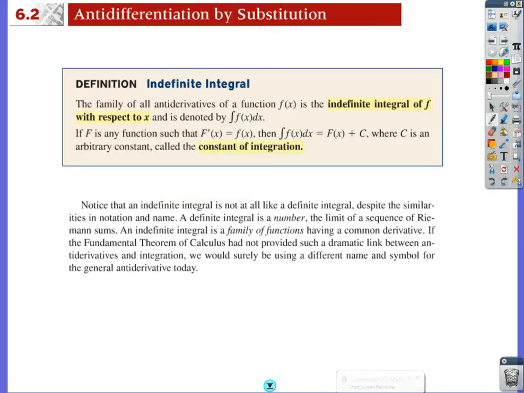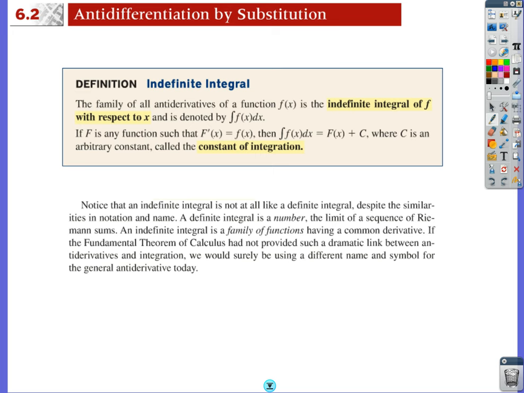All right. If you notice we skipped 6.1, don't worry, we're going to come back to that. It's something called slope fields, but we'll come back to that. What we're going to do now is move on to taking the antiderivative and all the techniques that are involved with it. The main one that we're going to go through is substitution today.